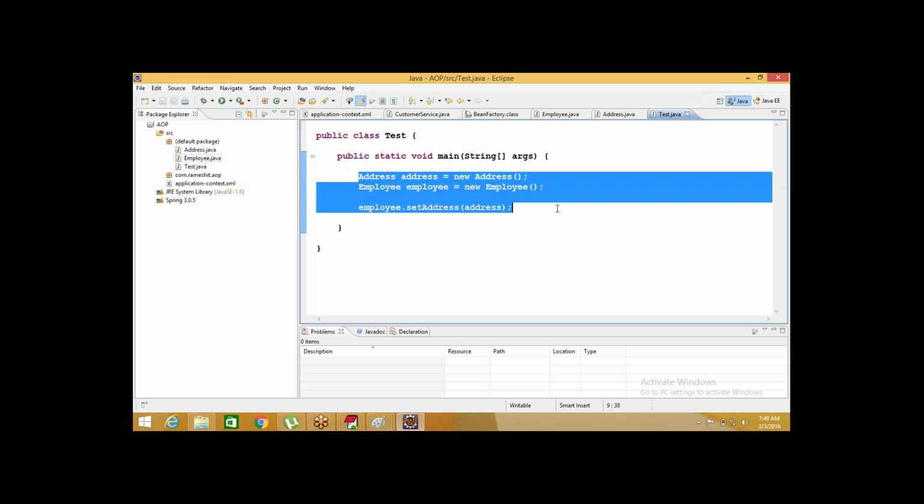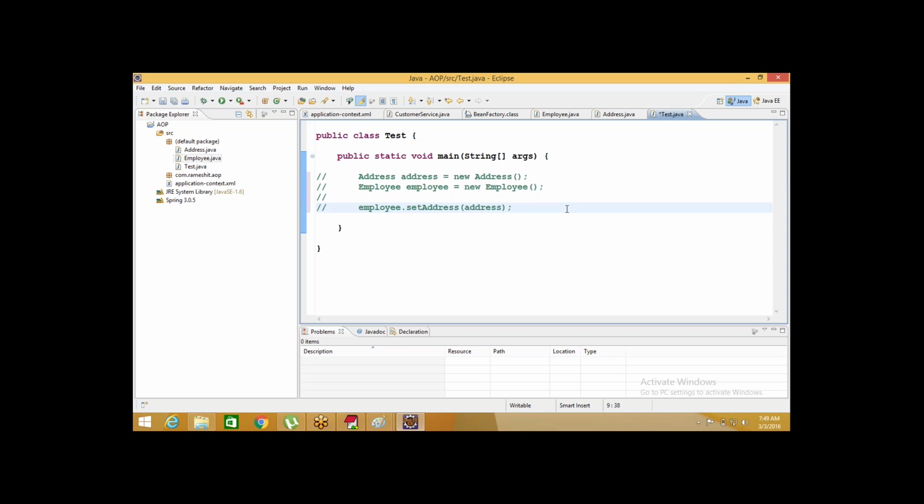In the place of this code, I am asking, hey Spring container, please give me employee object.